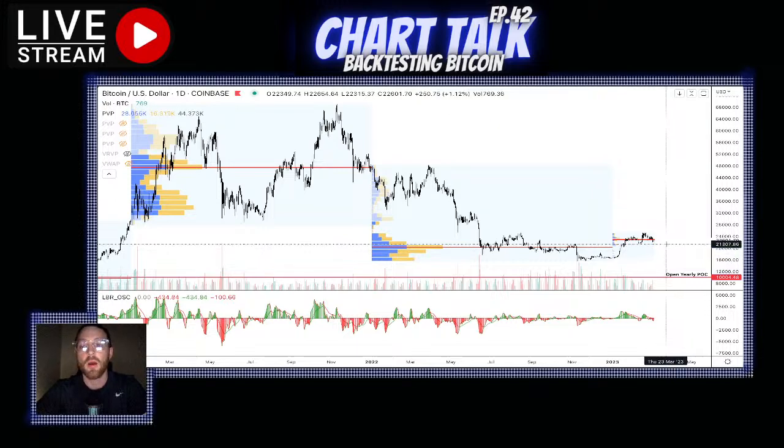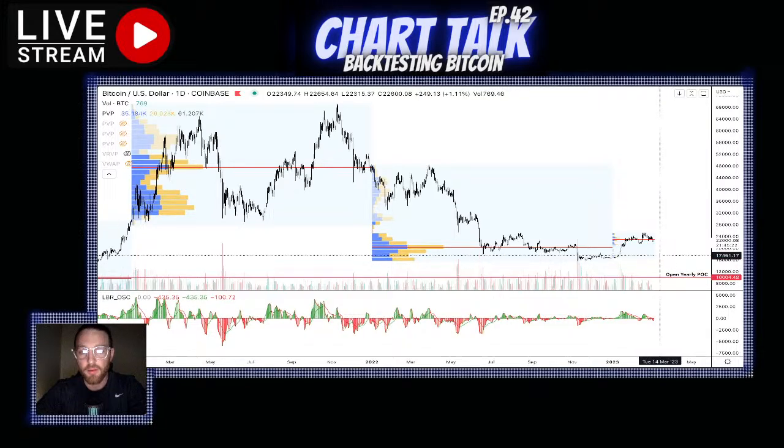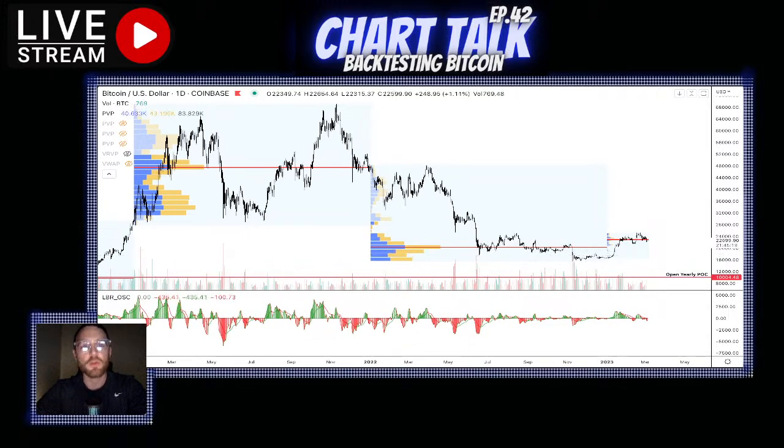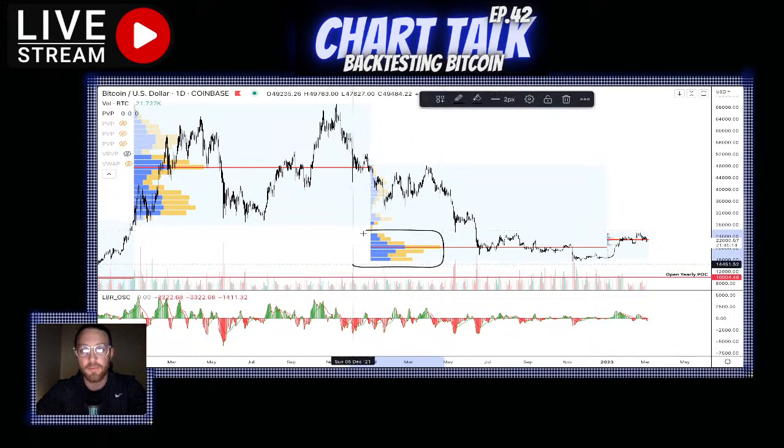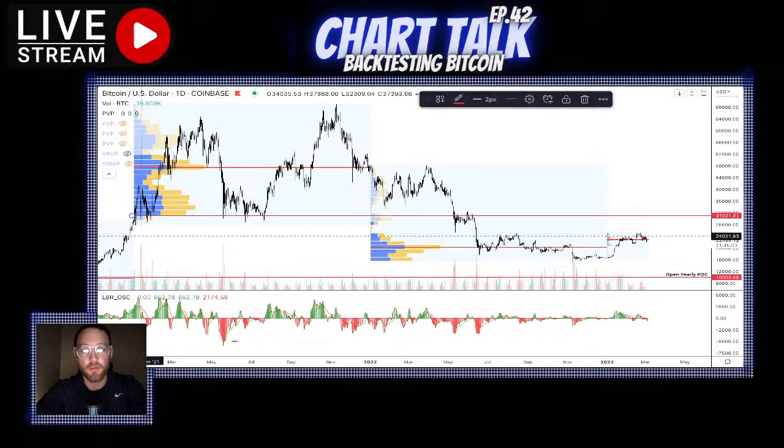So that's still what I'm looking for on Bitcoin. I'm still looking at these levels, and not for no reason. There's a great reason for that right here. Also, you can see that the value area has shifted to the downside. For a while, the value was up here. Now we're coming down into this area, and the bottom of the value is right here. So this 31,000 price, I'm going to keep on the chart because this is the bottom of the value on the yearly. And there's technically a little bit of structure here as well.